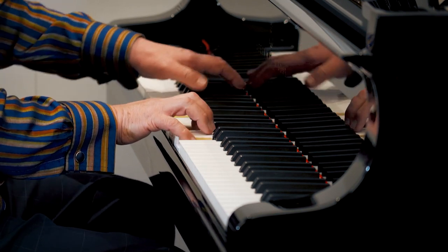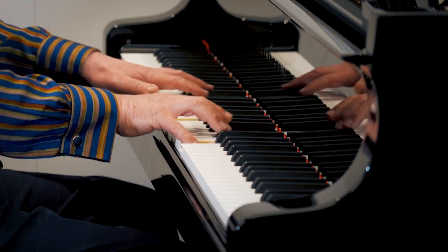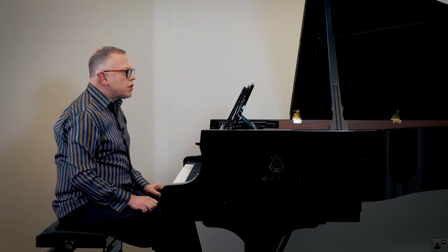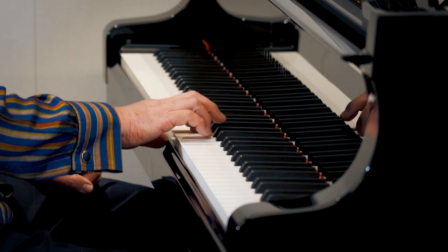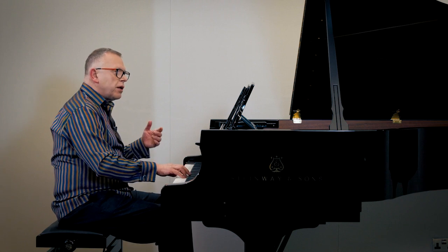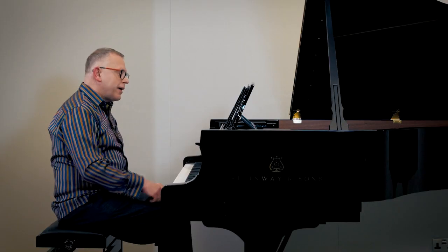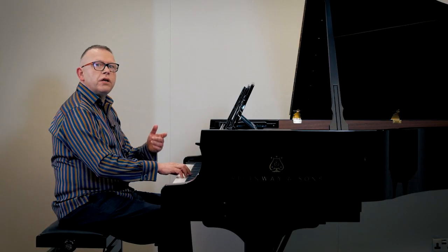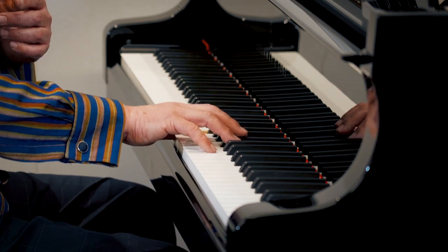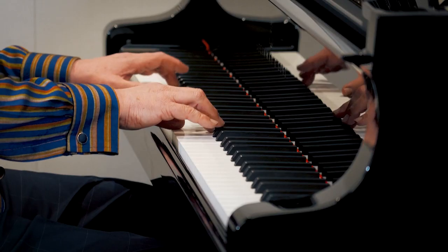Slur, slur, long phrase. So what does the short slur imply at the beginning? Well, I'm imagining what it would have sounded like had he not written that. We might have made a crescendo through ti-da-dum, ti-da-dum. But with the slur, the implication is that we play the second note softer. So we get strong, weak, so ti-a-ta. And that's really how I interpret those slurs.